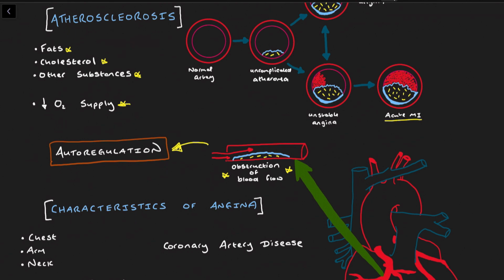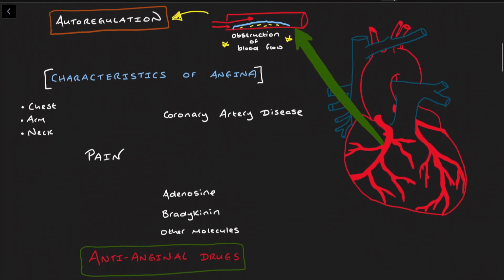Anginal pain usually has some sort of characteristic distribution in the chest, arm and neck area. Angina pectoris is generally the medical term for chest pain or discomfort due to coronary heart disease. It occurs when the heart muscle itself doesn't get as much blood as it needs. This usually happens because one or more of the heart's arteries is narrowed or blocked, like we mentioned earlier, which is also known as ischemia.